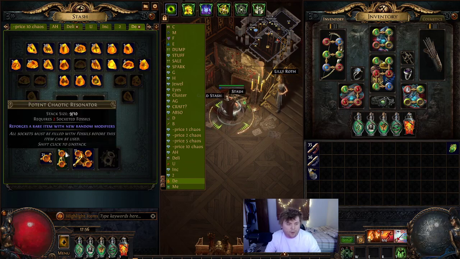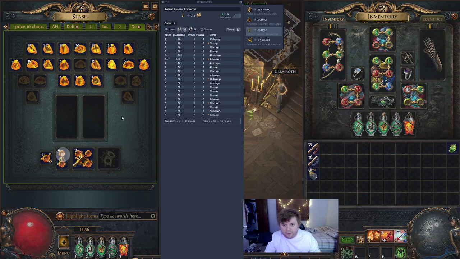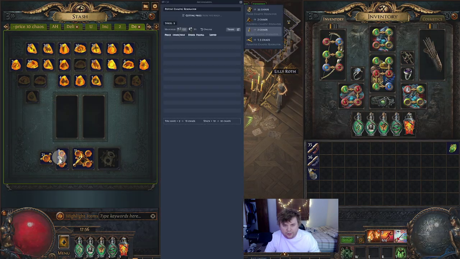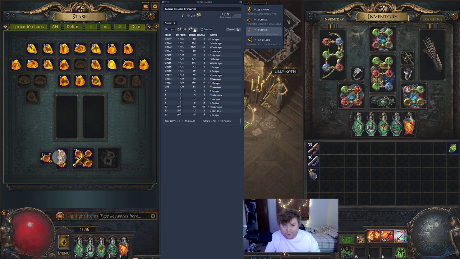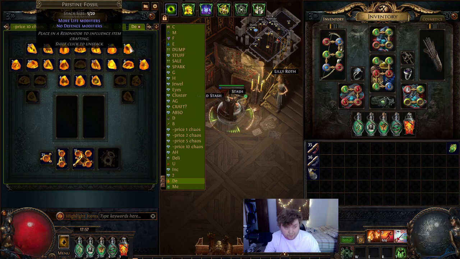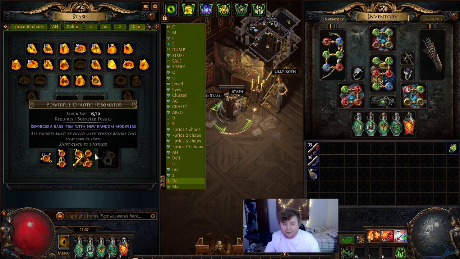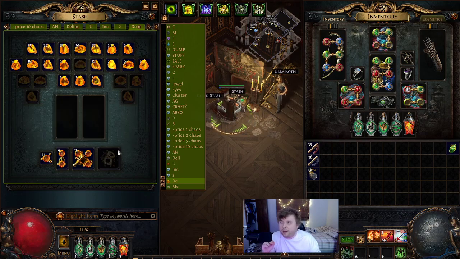Why is it important? Because these 2-socket resonators are super expensive. Same with the single ones. These are usually not 2C. In bulk, they're like 3C apiece. It's like 40 for an Exalt, 45 for an Exalt. That's over 2, that's about 3C apiece. That's insane for these. Fossils are not super expensive. Some of them aren't, obviously, but with the socket resonators, Delve is extremely profitable. Highly recommend delving.